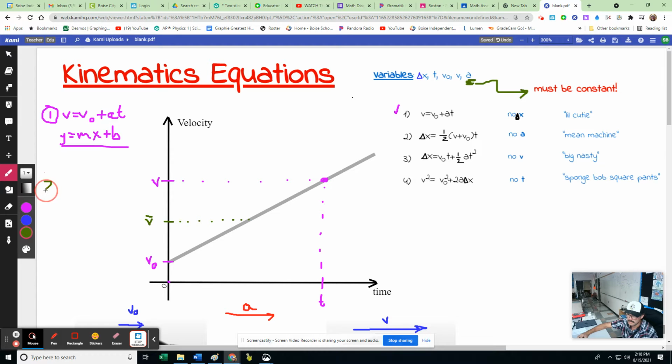So let's maybe do this one. We're going to come up with equation number 2. And we're going to start out with, well, average velocity is just, you add together two velocities, right? We're going to add together our two velocities for our situation here. And that's going to give us our average velocity. Okay, so that's going to be right there.